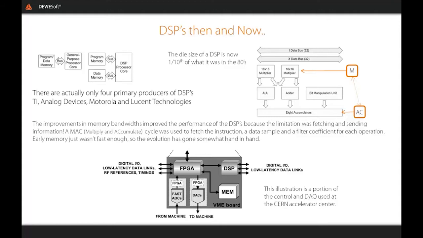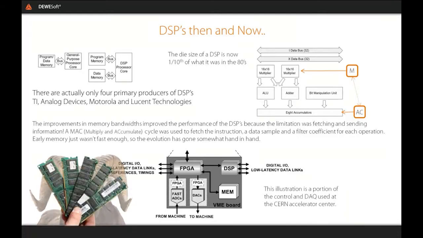Because of this, it has to be able to move things around effectively from this buffer to that buffer, and so memory had to be fast enough to handle it. Oops, sorry, wrong kind of RAM. It's one of the many reasons that memory has gotten really fast over the years. It's the demands from the DSPs, processors, and GPUs, for example. In fact, memory now is faster than ever and often needs its own dedicated cooling systems. The image in the lower center is actually a description of the DSP FPGA implementation on one of the many interface fixtures at the CERN accelerator in Switzerland.